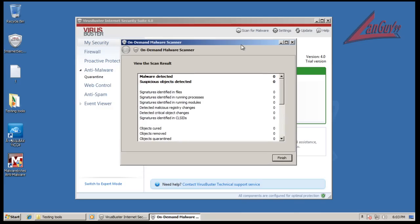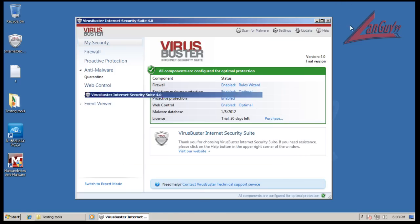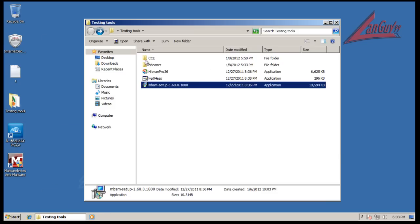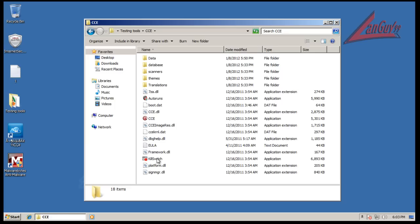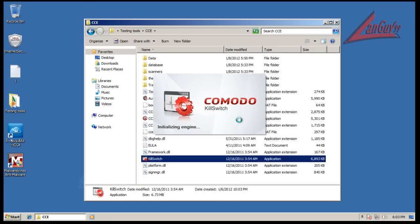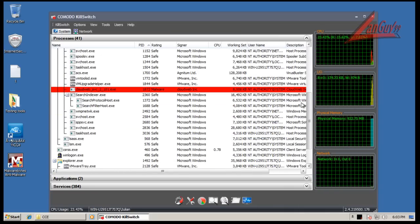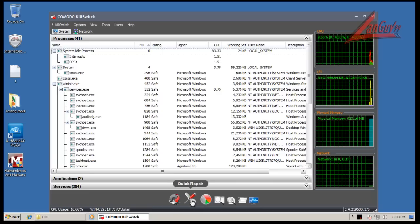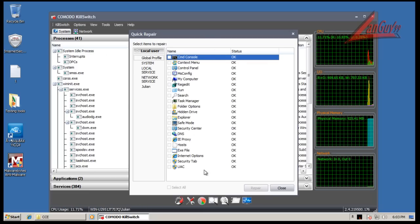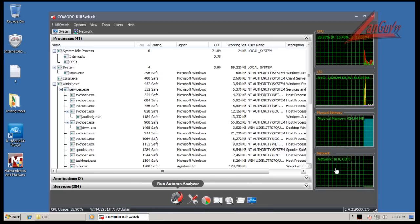Alright, so the scan finished, went by pretty quick, and it says it found nothing. So let's open up CCleaner here. We already did Kill Switch, but I'll show you again. And this time let's also open up Autoruns, and we'll see if anything else has been changed. Okay, so you can see that one is still running in the background. Okay, nothing has been messed with in any of the settings. Let's open up Autoruns here.